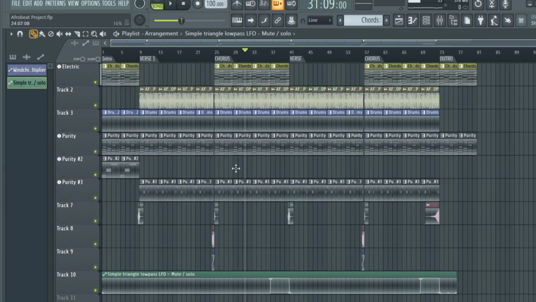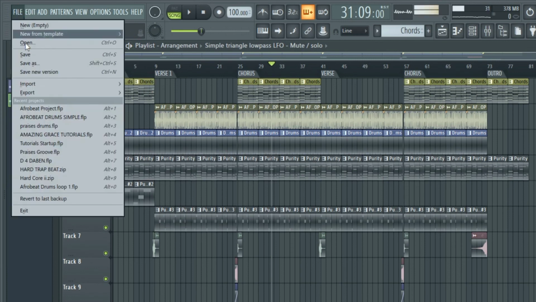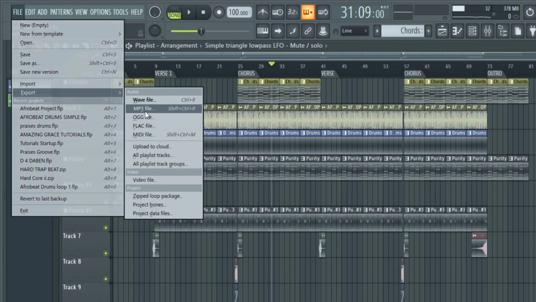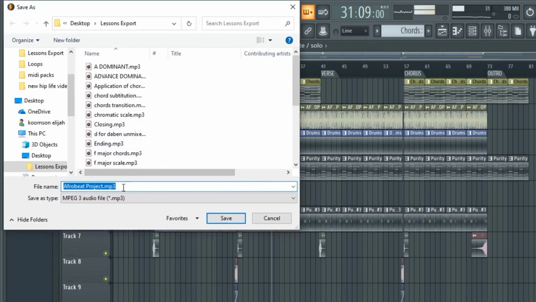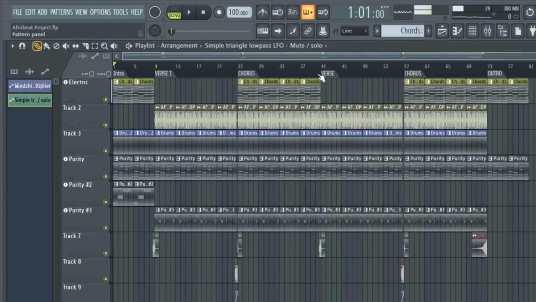Okay. So this is how I create Afrobeat. Okay, it's very simple. Okay, so you take your time and practice it. Okay, if you want to export it, just come to file, export as MP3 file. Now you can type any name that you want. Okay, and select save. Okay, now let's export it as stereo and start. You haven't mixed it yet, so you can't export it for now.